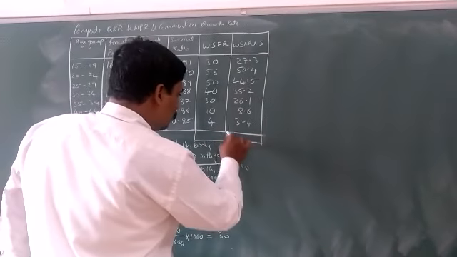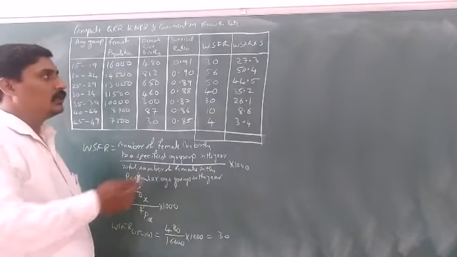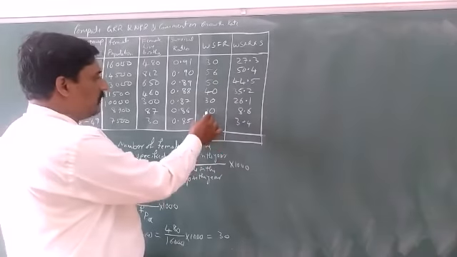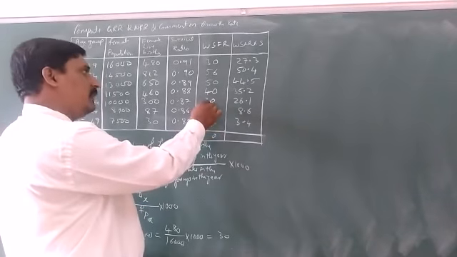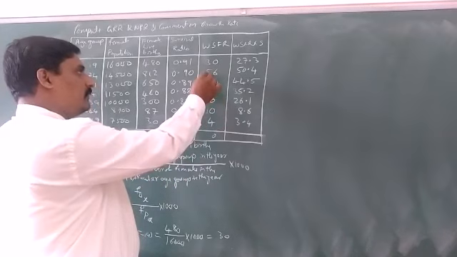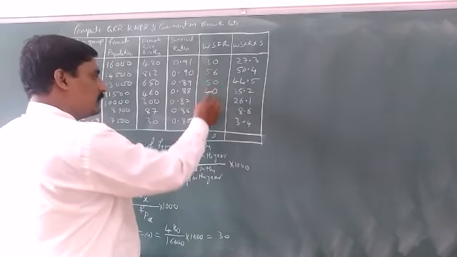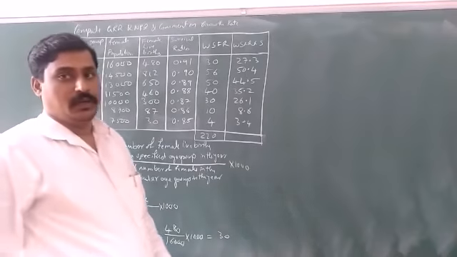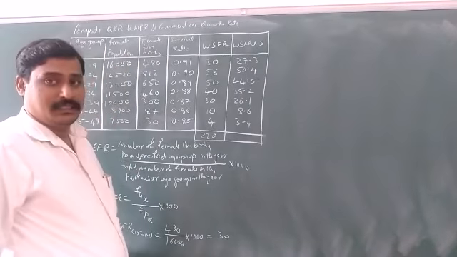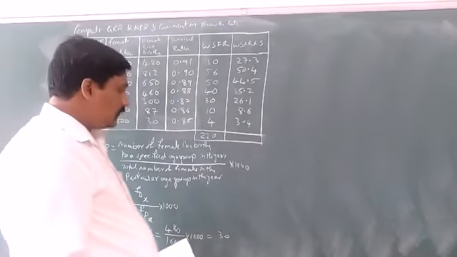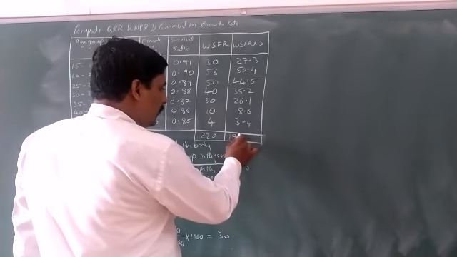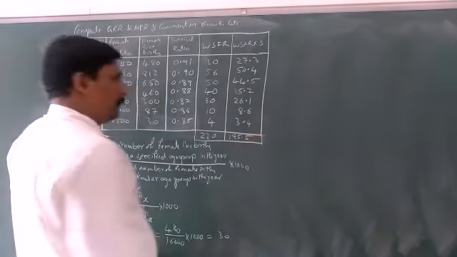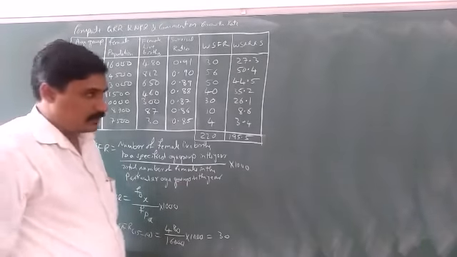And now the totals of both the columns. WSFR column total: 6 plus 4 is 10, carry 1, plus 1 is 2, 2 plus 3 is 5, 5 plus 5 is 10, 15, 15 plus 3 is 18, 18 plus 4 is 22. So WSFR column total is 220. Whereas WSFR into S, survival rate into WSFR column total, comes to 195.5. Now GRR and NRR.